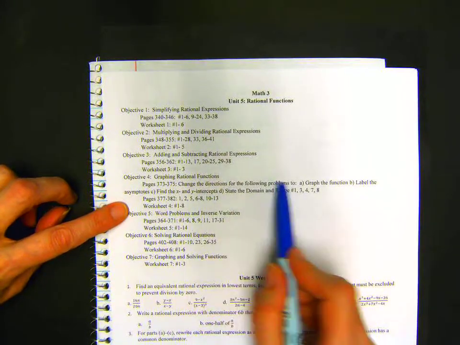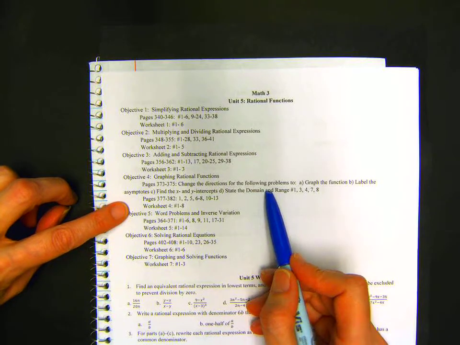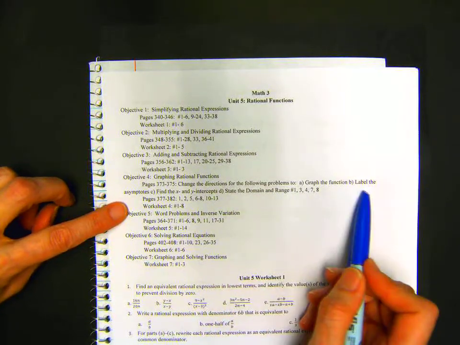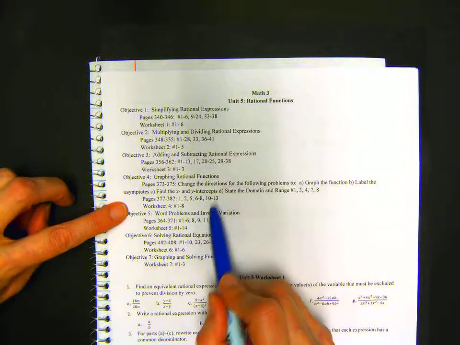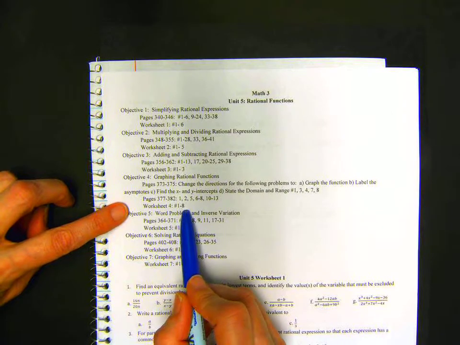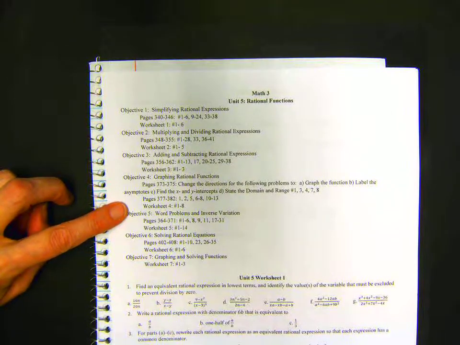We've changed the directions so that it supports better what they're going to have to do on the worksheet and the later problems, so that it would lead into them being able to be successful on these. Then there's a book portion, and then there's a worksheet portion. And so I just want to show you those three parts.